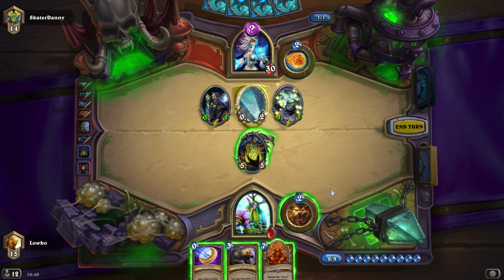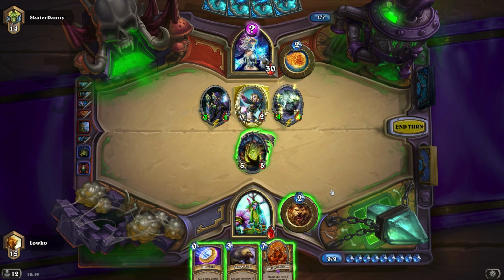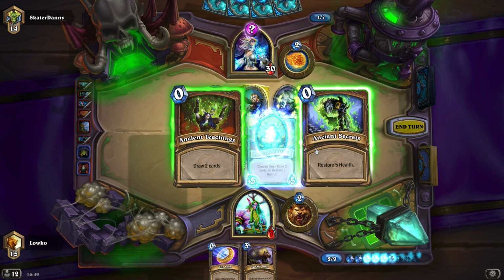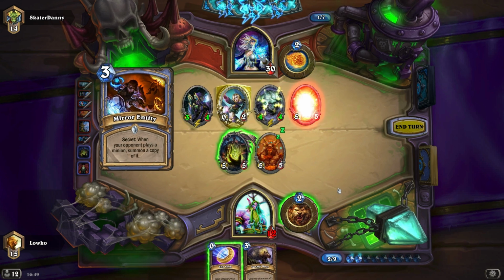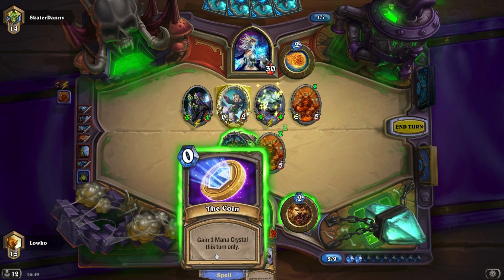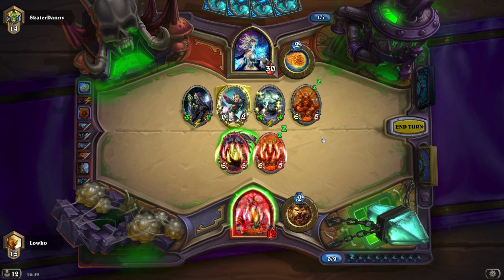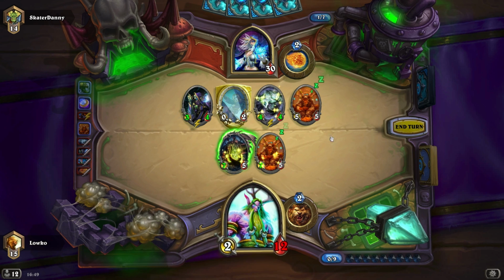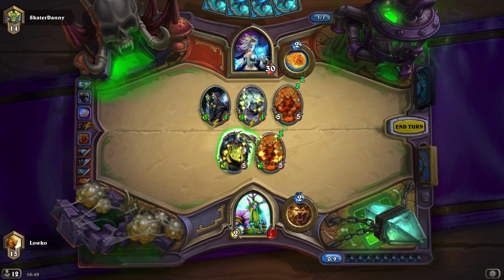Trying to think what I could draw right here that would actually win me the game. No, we're gonna have to heal up. Oh my god, what is that? Alright. That's actually a really, really bad situation here, but not much we can do about that. And we're gonna have to Savage Roar in order to stay alive. Take that guy out. Actually, we're probably still dead here, not gonna lie.